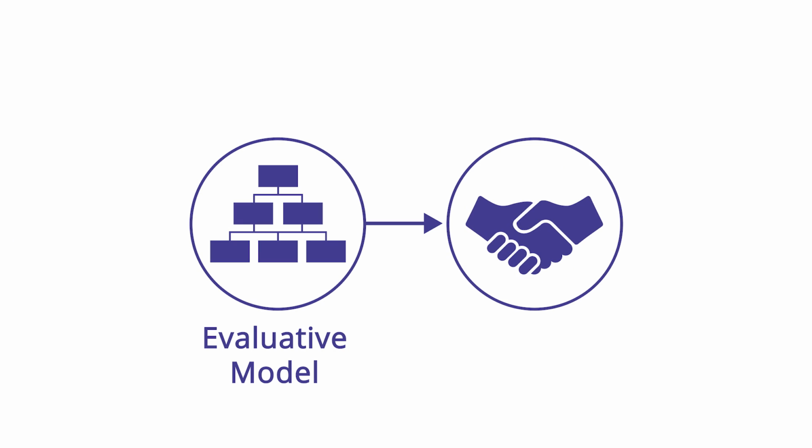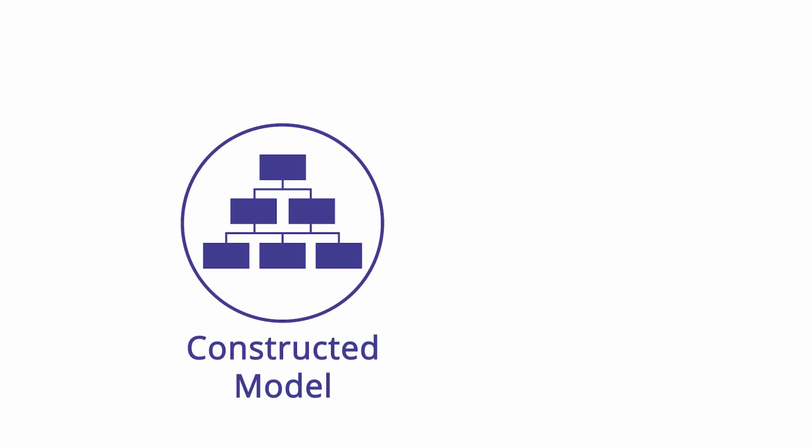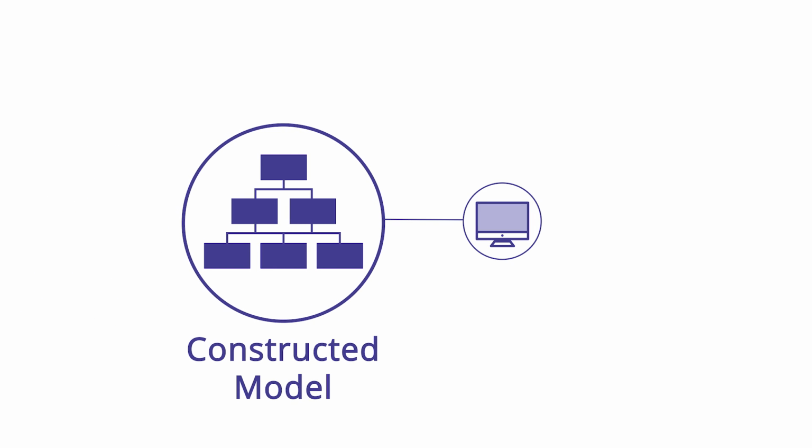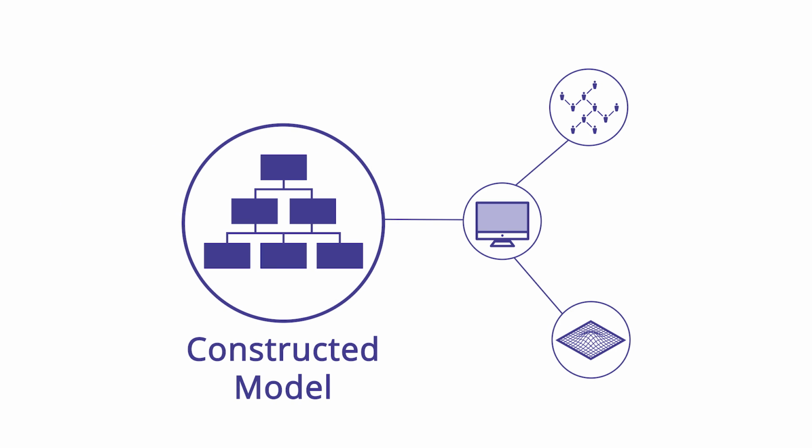Another thing to keep in mind when picking evaluative models is recognizing the impact that models have on our trust in the outcomes. In particular, it's important to recognize there are two different types of models at play when you're making a decision. We have mental models, that which is in our heads, and we have constructed models, that which is written down. Constructed models, for example, may include computationally based models, such as agent-based models and physics-based models that are run on a computer.